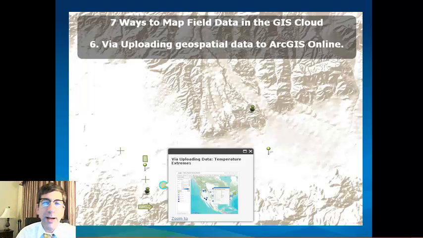You can publish shape files. You can publish geodatabases. You can publish feature services. You can make those feature services editable, which is a preview of the seventh step coming up in a moment. But there's a variety of ways for you to put data up there. And you can make story maps. You can put tables of data up there. So you're basically adding geospatial data into the cloud and then mapping it.